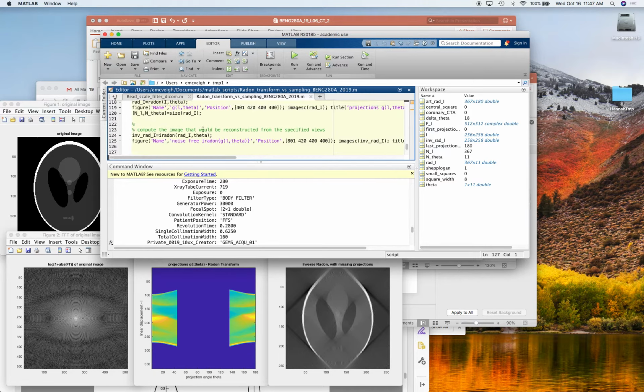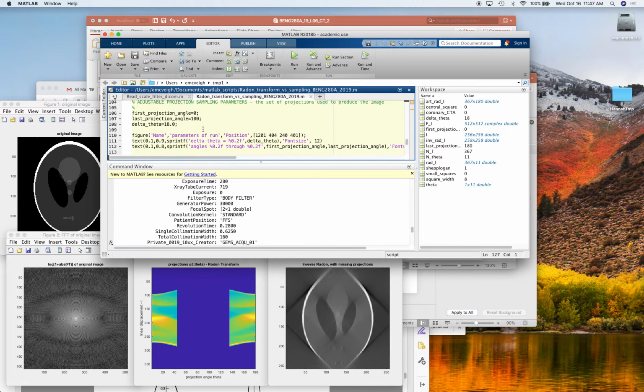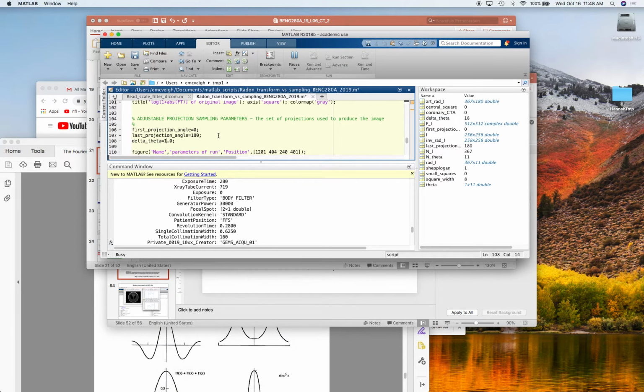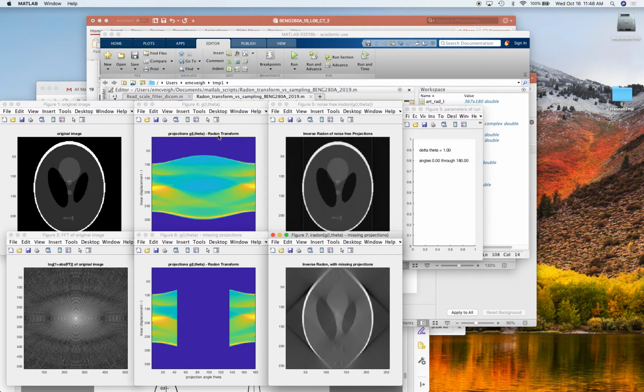And then sampling is up here where you can set this. So if we just set delta theta to 1 degree and run it again, they all come up, and here's our new G of l, theta with 181 views, and that's the image that results. It's not identical to this image. There are still very subtle artifacts here, but it's obviously much better.